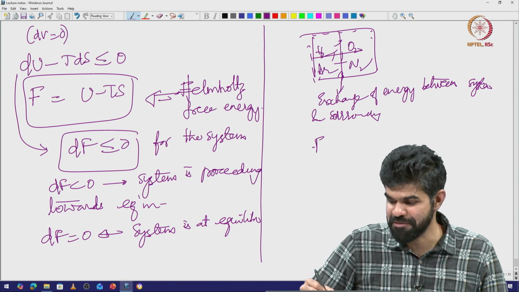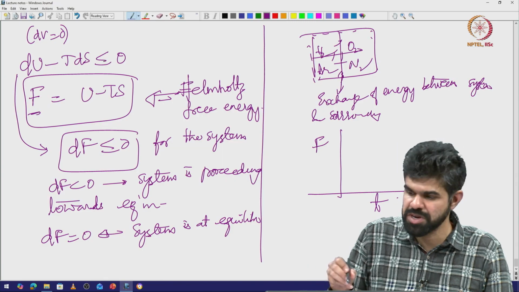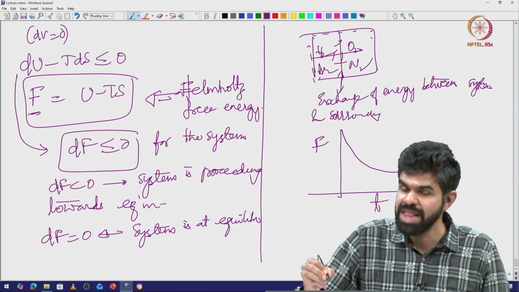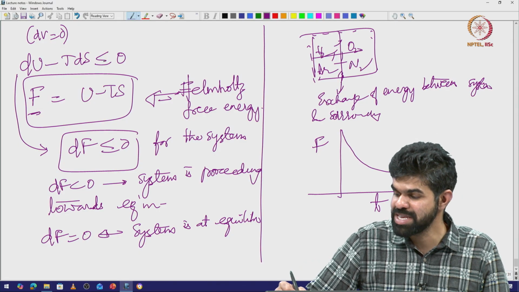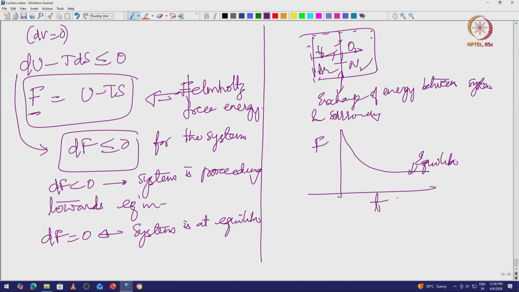So, if I calculate the Helmholtz free energy as a function of time, this Helmholtz free energy is just going to decrease until these have completely mixed and until I have achieved an equilibrium. While mixing, I can also define this Helmholtz free energy. When they are vigorously mixing, it is in fact a non-equilibrium state, but that is okay. My dF has this pathway where it is decreasing towards some sort of a saturation where dF equal to 0.